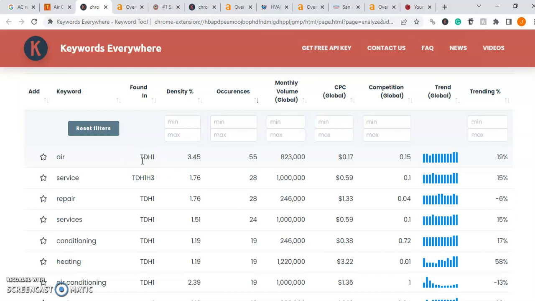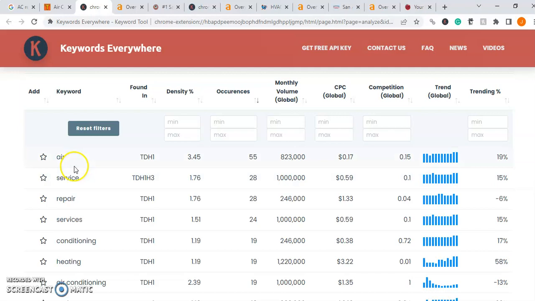So number one, I always recommend an industry-specific keyword. In your case, you have air at number one, which is really good, very popular amongst AC repair companies for obvious reasons. And then number two, you have service. Now, normally, I recommend putting service a lot lower because it's a very broad keyword. However, number two should always be some sort of modifier to that first industry specific keyword.